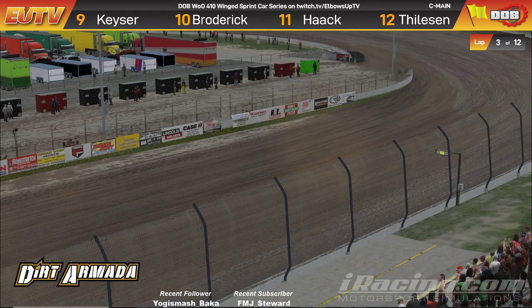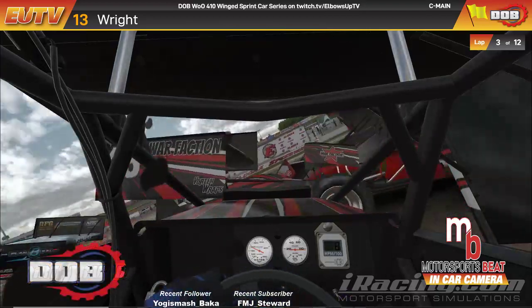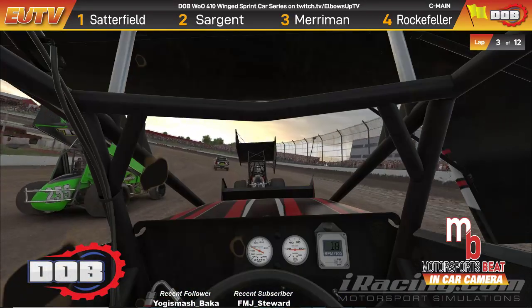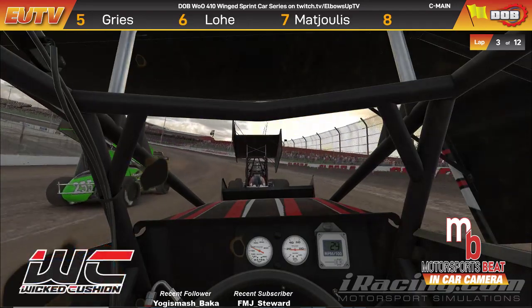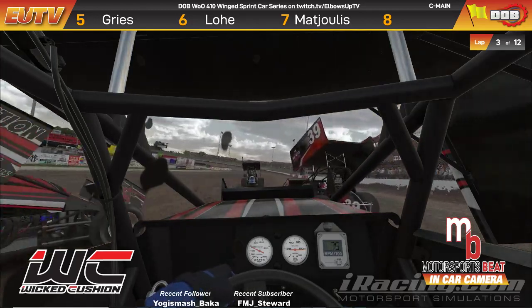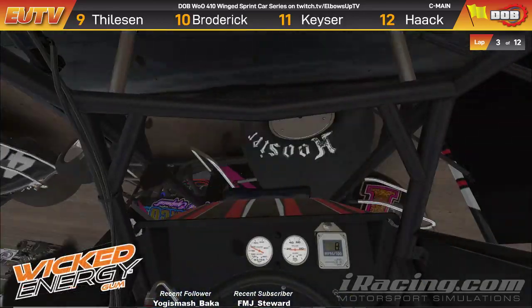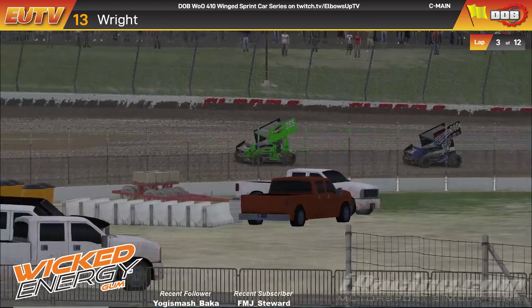Let's see if we can back it up once more. We'll get a cockpit view here. It happens so quick, ladies and gentlemen. You can see the 39. Plus, it's the hardest to start on the outside of the front row. He didn't get going. Man, what do you do? What do you do? So, a lot of cars with issues here.